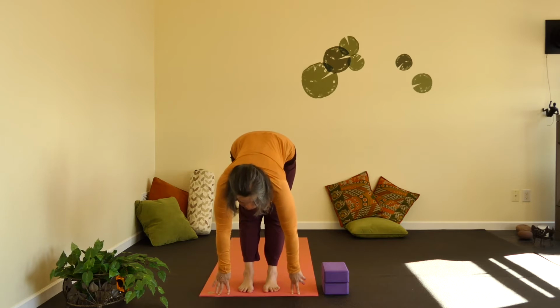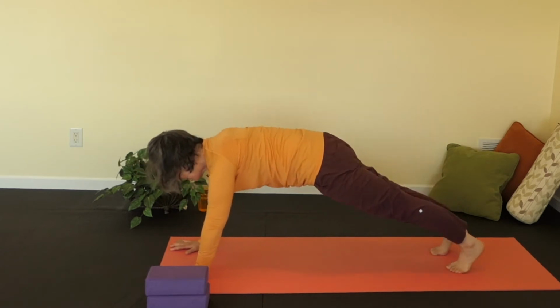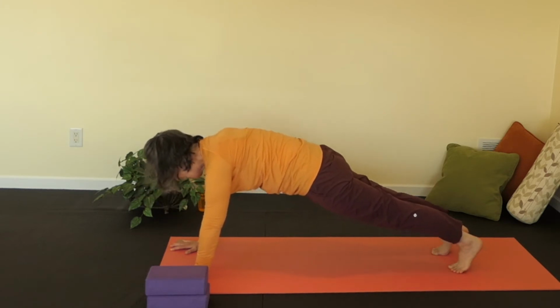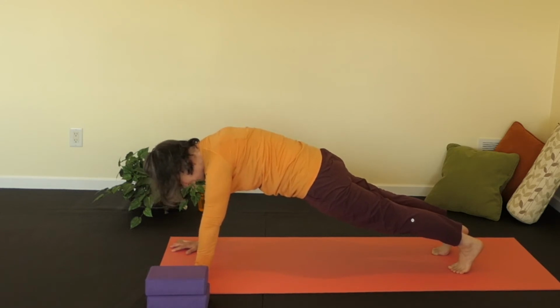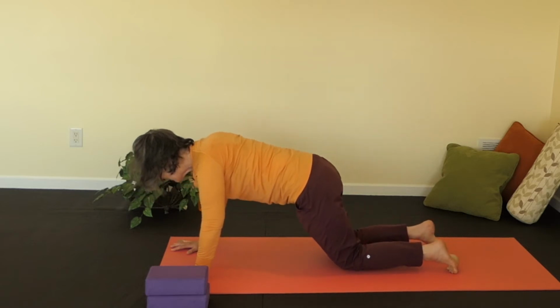Now we're going into salutations. Exhale, step back. Inhale, high plank. Now drop your pelvis and look back and see if you have a straight line. You should feel the muscles of your legs really working here. Pressing through the fingertips, pull the forearms towards each other, pull your belly in. Inhale, come forward. Exhale, tuck tail, allow the knees to come down at exactly the same time.